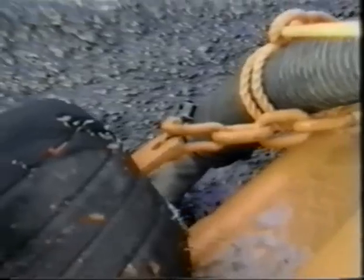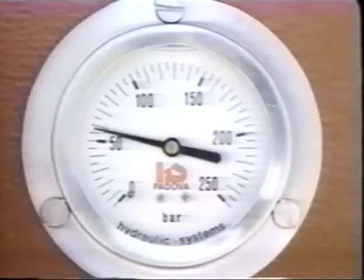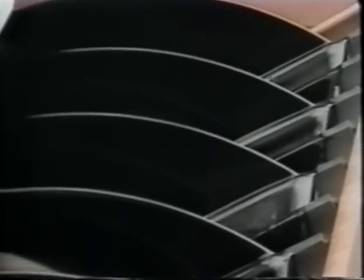Since the patented design of the discs attracts fluids to their surface, this allows all the oil to be collected. If the oil becomes especially dense, the operator simply turns a dial to vary the rotation velocity of the pump. The more oil present, the better the equipment performs, and the faster you cash in on your investment.